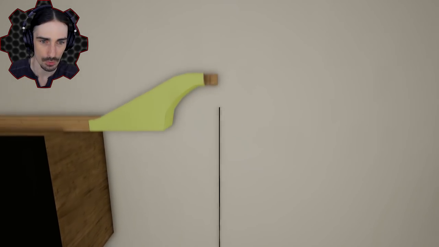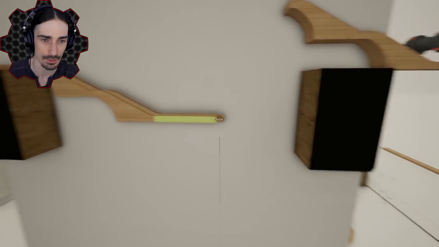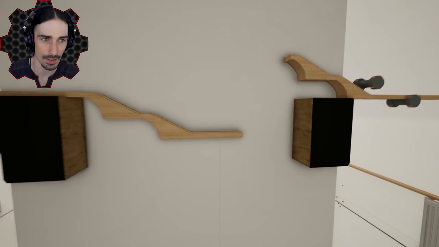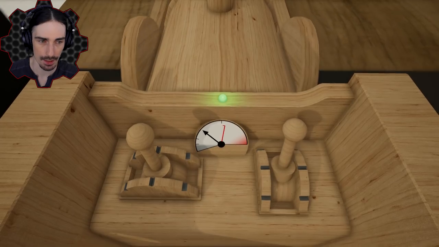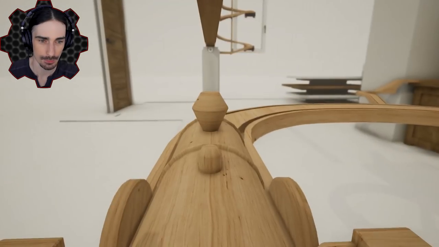So let's do this and this. We should be able to make that, right? Just in case, let's just add that there. Okay, that should be plenty good enough. And now let's see if we can get through this course. All right, full speed ahead. All aboard. Nobody's aboard. Nobody wants to ride this crazy ride.